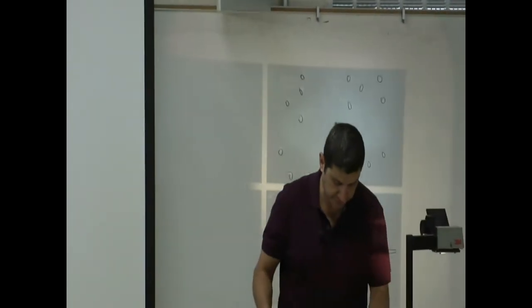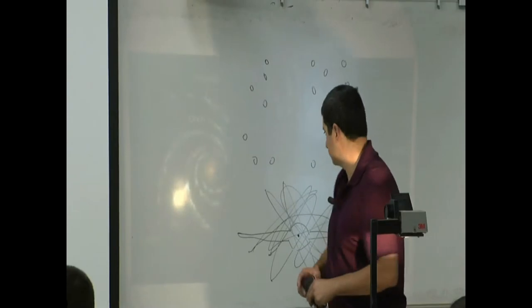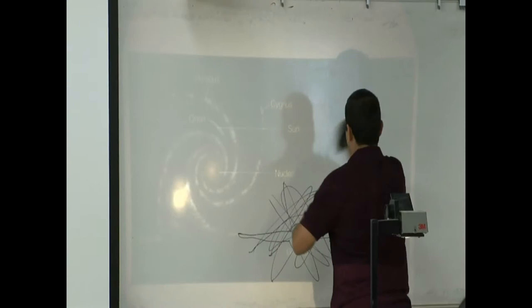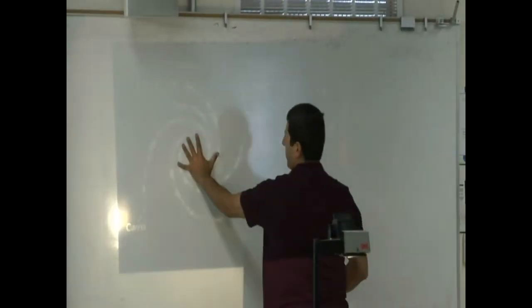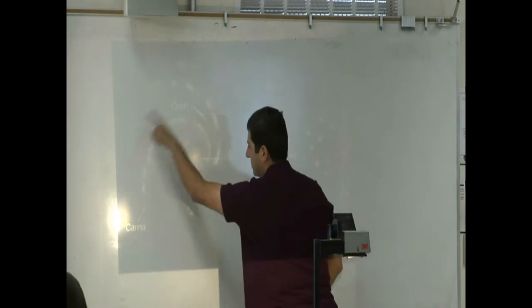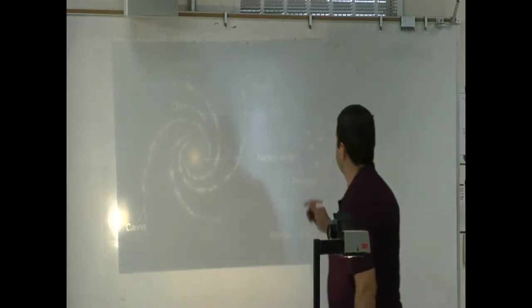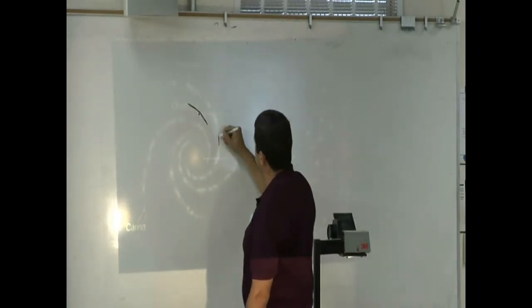So here's the kind of structure that we would expect the Milky Way to have. If you take a look from face value, we see the spiral structures, the spiral arms: Carina, Orion, Perseus. One of the things we're going to see later on is that the sun is, if this is the Orion spiral arm, either inside of it or at least close to it. These are the spiral arms.